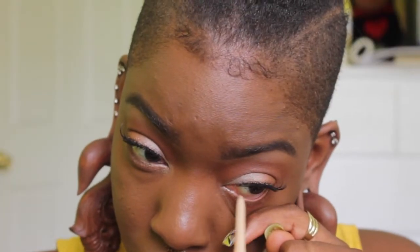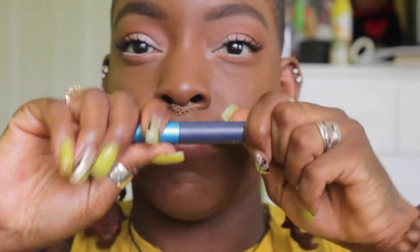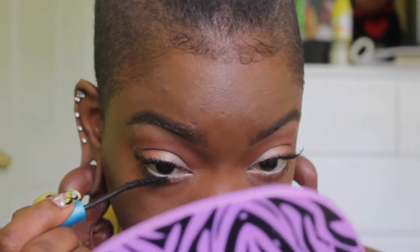Now I'm taking the Technicolor pencil in the color Risqué by MAC and applying that in my wet line. Oh, it just wouldn't be me if I wasn't struggling with something in the video. But now I'm taking some mascara and putting that on the bottom lashes since we didn't do black eyeliner. You want to make sure you load up on mascara.